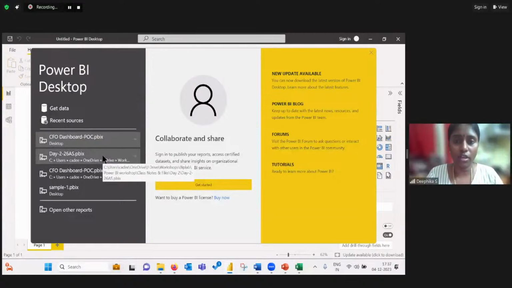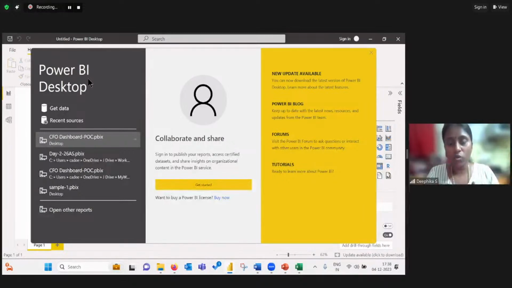I hope all of you have already downloaded Power BI. Otherwise, just to give you an introduction, Power BI is a tool from Microsoft. It is a business intelligence tool. I'll not say data analytics or data visualization tool; it's a business intelligence tool, that's the term they are using. BI stands for business intelligence, where you can analyze any data. Any data in the sense you can import websites, you can import PDFs, you can connect directly to a database, you can connect to Tally. There are numerous possibilities.